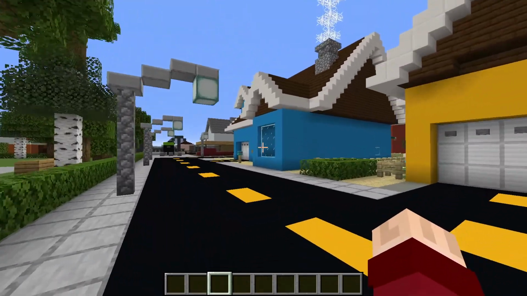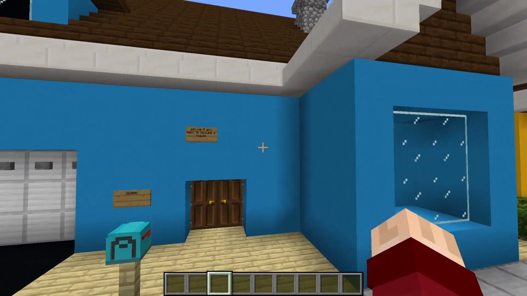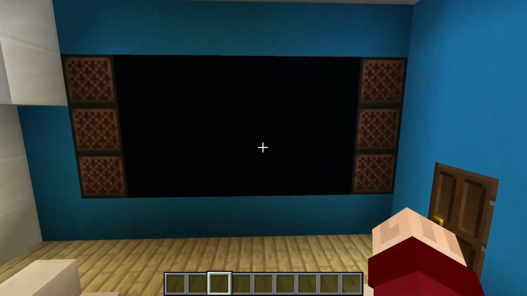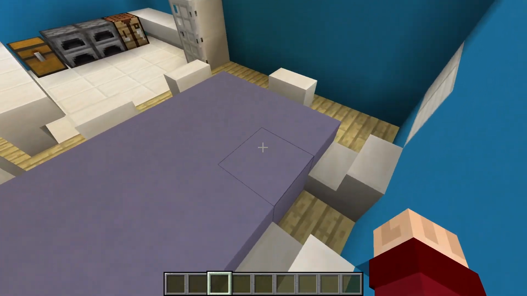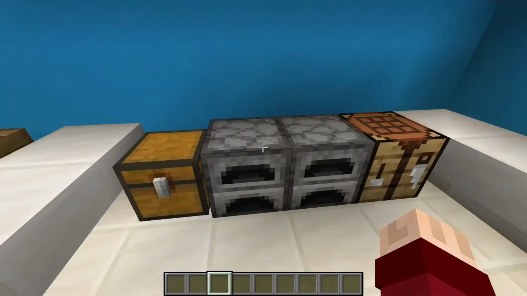Let's move on to the next house. So this next house is the same concept, but light blue. And it was where my other builder, Brian, used to live in. So yeah, we got a nice living room with a big old TV, a conference room sized dining room, and a nice big kitchen. Yeah, it's charcoal in this one, but not in this one.